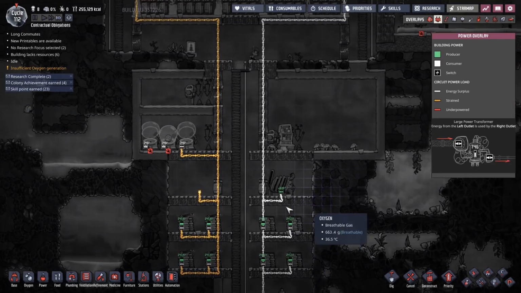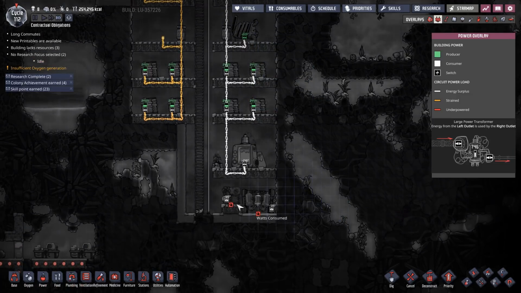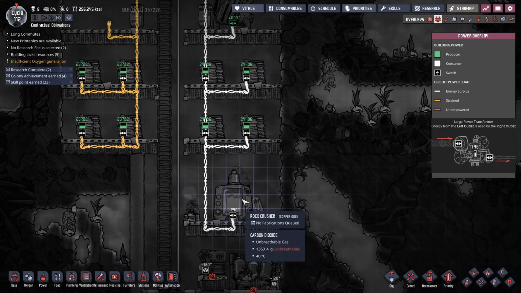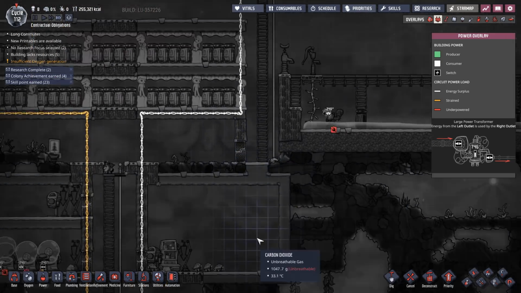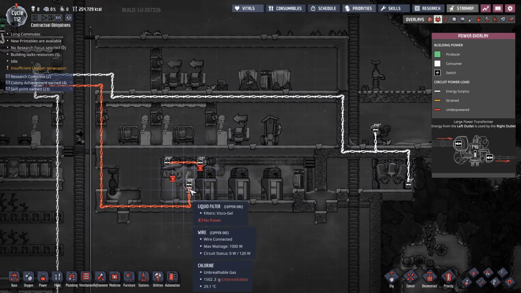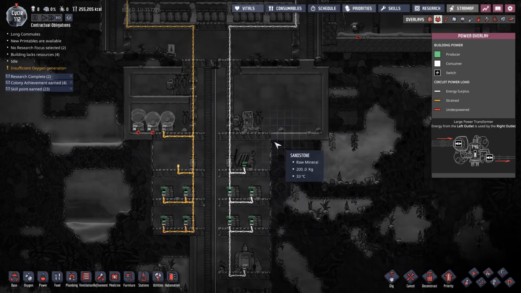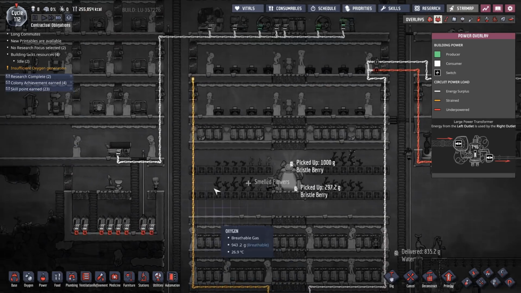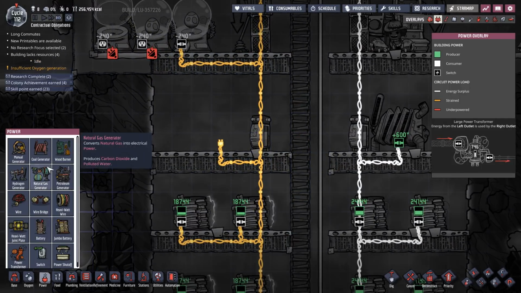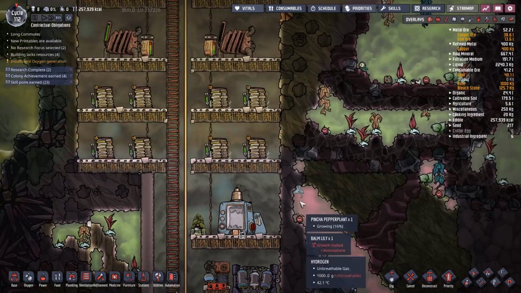Down here, we're going to have a 600 watt power supply. What's that going to be powering? It's going to be powering this carbon skimmer and this water sieve down here. So that's 240. We're not going to be using the rock crusher. And then up here, it's going to be either this, which is 120, or this, which is 360. So we've got enough power to do that, just about. So that's good. That leaves us with powering these hatcheries over here. So all we need to do is pop in another coal generator. Cha-ching. Prioritise that.